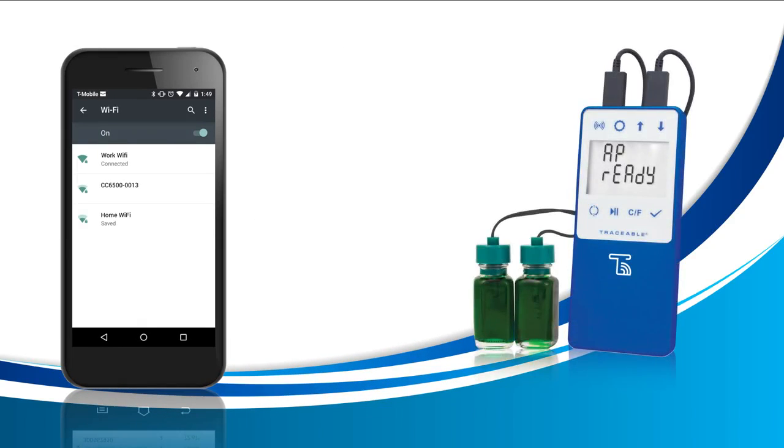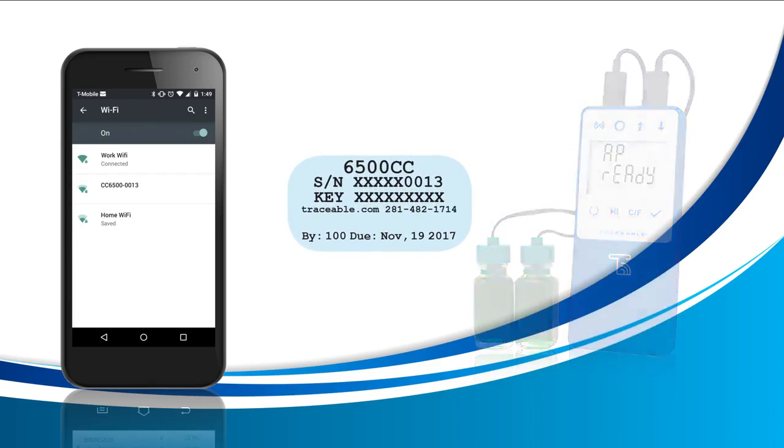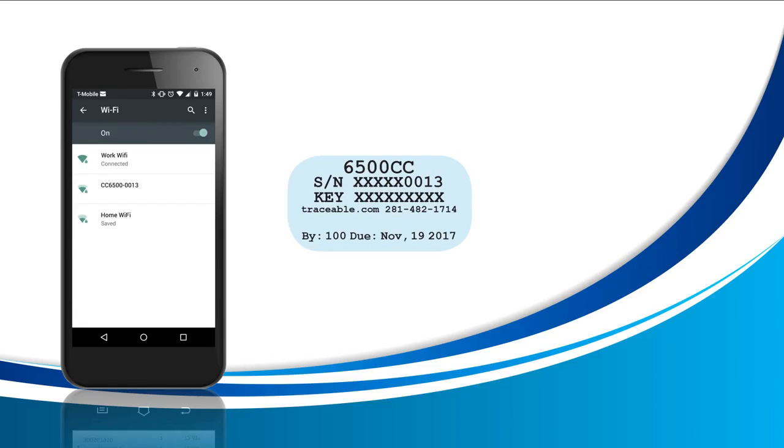For our next step, we're going to connect our smartphone to our device. To do this, grab your TraceableLIVE device and look on the back for a small blue sticker. This sticker will tell you the part number and the serial number for your device. We'll use this information to be sure we connect to the correct network.